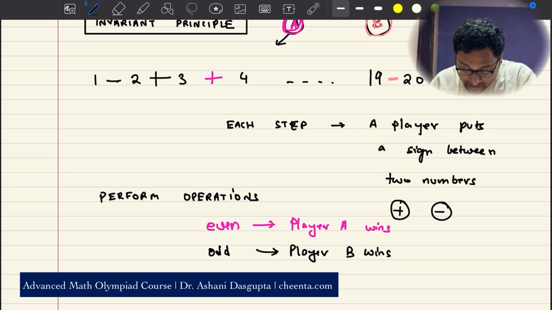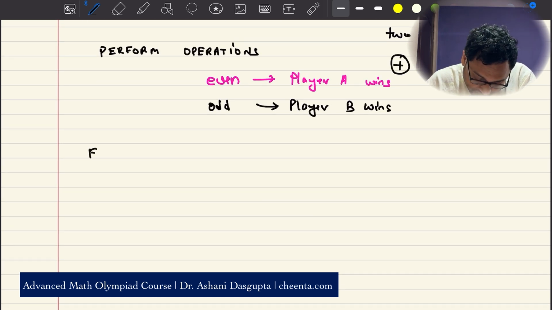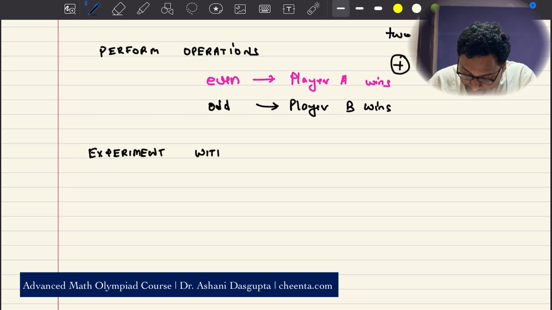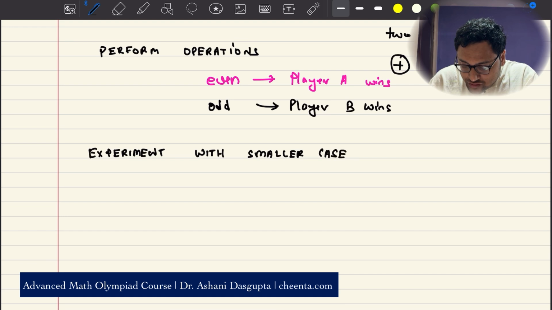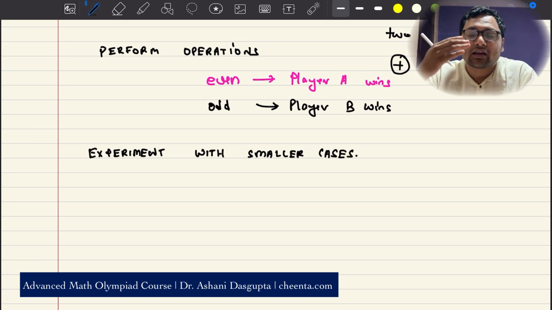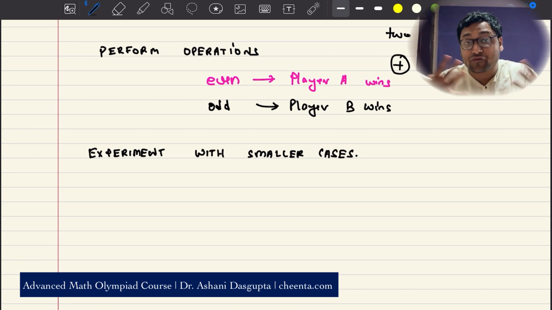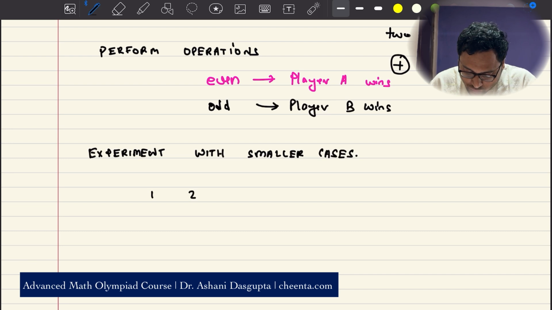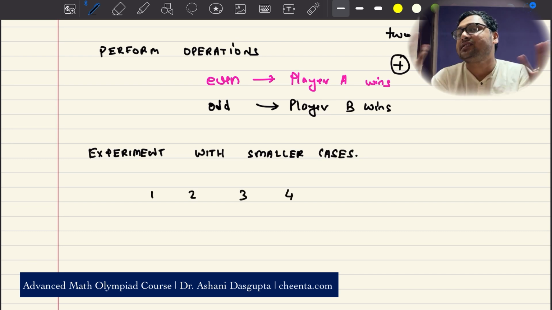Maybe you can experiment with 8 or 6 or 4 numbers. If you experiment with 4 numbers, that is 1, 2, 3, 4, try to see what happens.